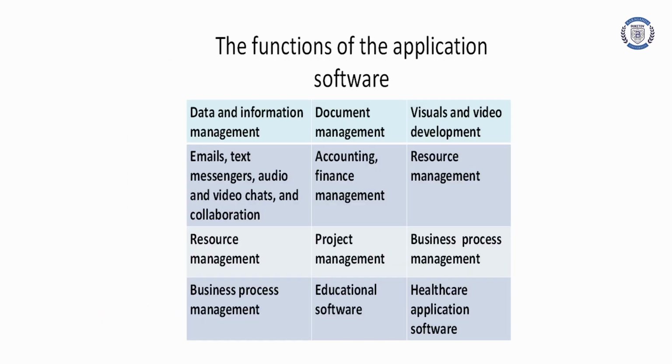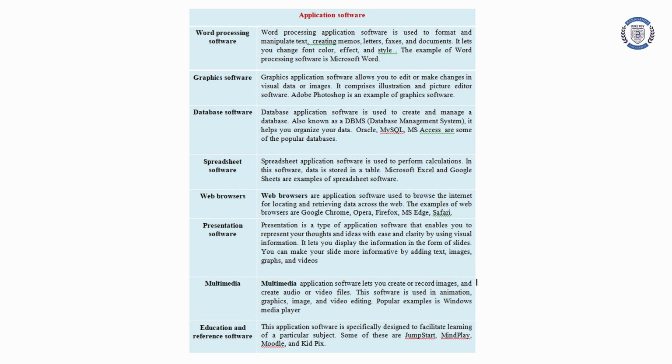What is the application software? Application software is programs that are required to perform specific tasks on a computer. Application software uses the computer system to perform special functions. There are many different types of application software. Application software programs are designed to facilitate a large number of functions. You see these functions on the screen. Consider some of the commonly used application software. You see these programs on the screen.